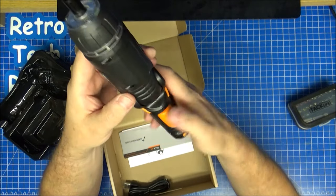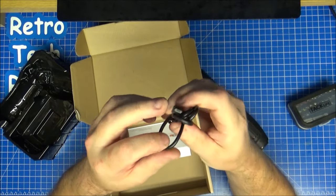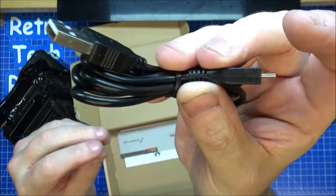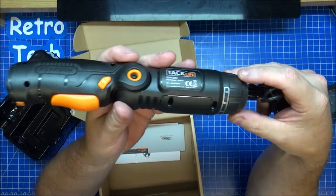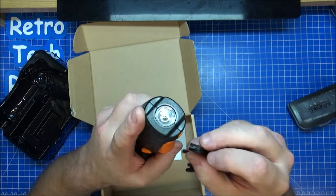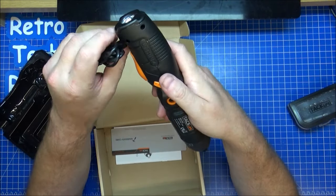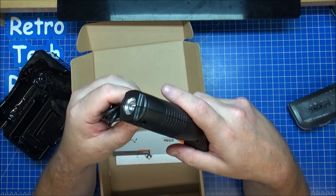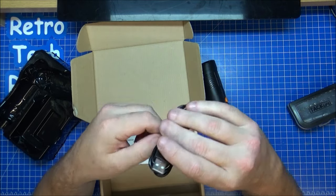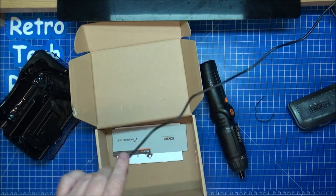The other thing I found out about this, which is quite good — it doesn't really need a separate charger. It runs off a USB micro cable, which comes with the set. It looks like it plugs in right there, so it's well out of the way. It's USB charged — instead of being a full big separate charger, you plug it into your PC or plug it into — everybody's got a USB-enabled charger lately anyway.